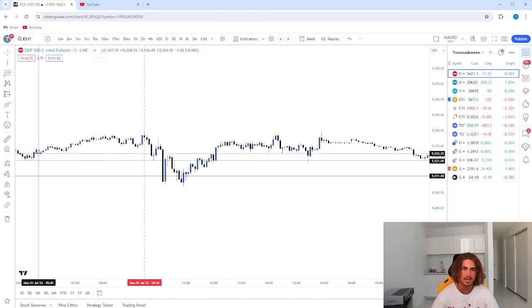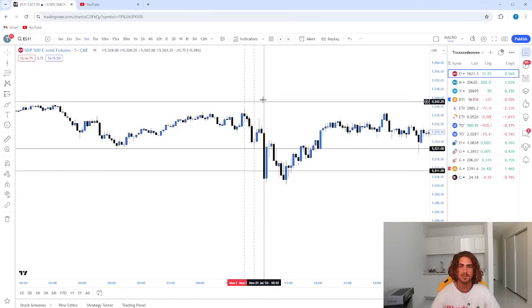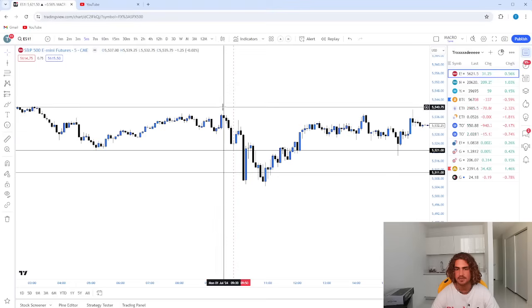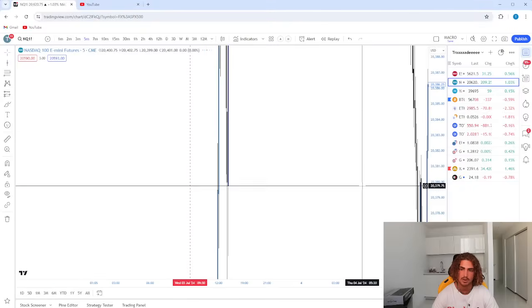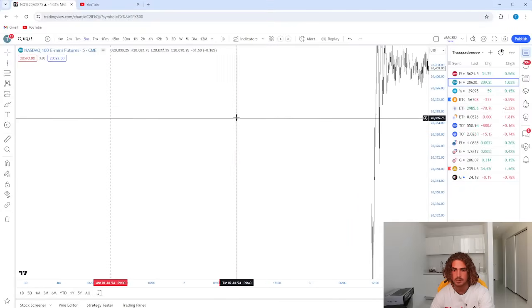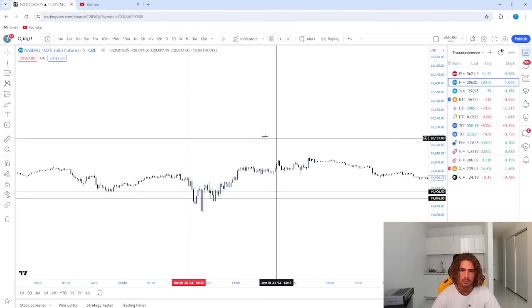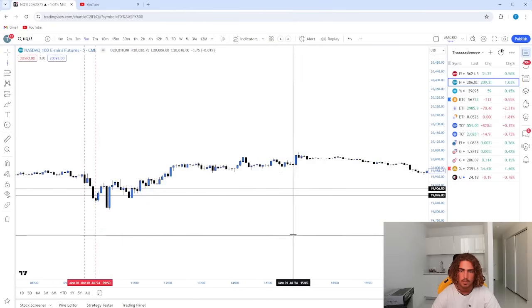And something else that's pretty helpful is to only look for this to happen after 9:50, just because 9:50 is when the macro starts. From 9:50 and beyond, I rarely will ever take a trade before 9:50, but again, you guys can do this however you would like. Okay, we're going to get rid of this Wednesday line, and then we're going to put on this 9:50 line.